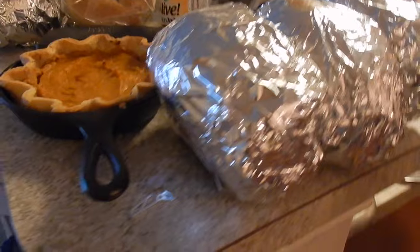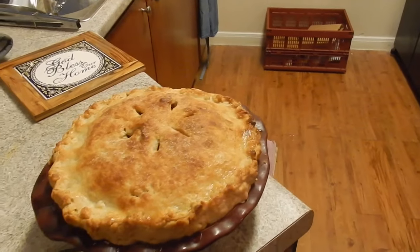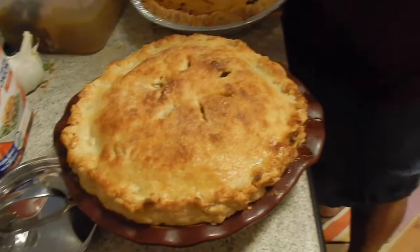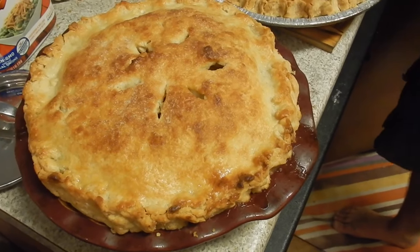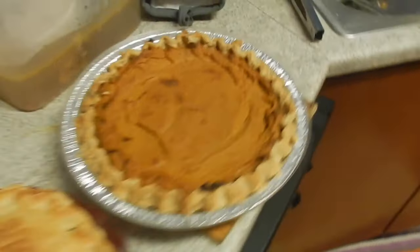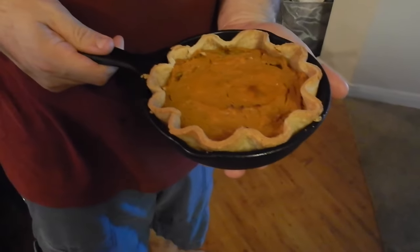There's the chef. Oh, I thought we were going to have a dessert presentation, too. Well, dessert is scattered out across the... Then we've got rye bread. There's a pie. Why haven't we put the pie, too? It's up there. It's not all in the same place here. We can put it down here. People think you bought this, but... Right, you need to take that plastic off. That's one of my pies. Here is my apple pie. One of my sweet potatoes. I made two. Actually, I made two and a half. Don't forget the mini pie. Yes. This is the mini pie I made. Just super cute. So we're gonna eat.